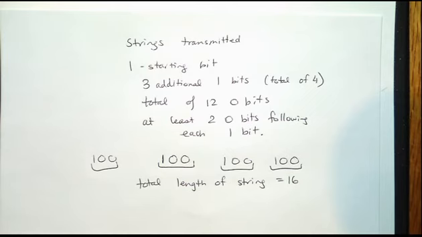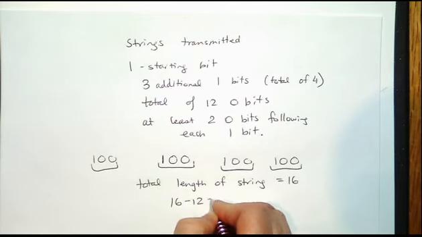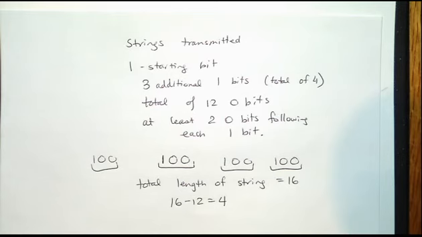Okay, so we have these little units we have to have. If we have to have those in there, how many other bits do we have left? How many numbers have I drawn on the screen? There are 12. How many numbers are there if I take out 12 from 16? And what do those bits have to be? They have to be zeros.